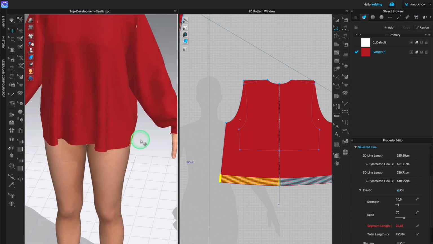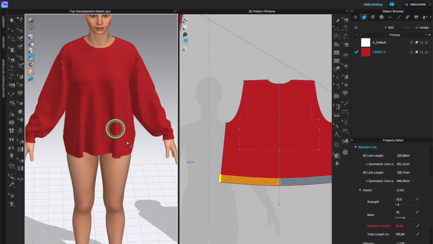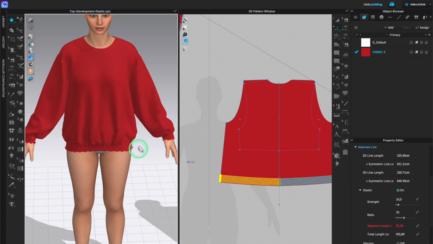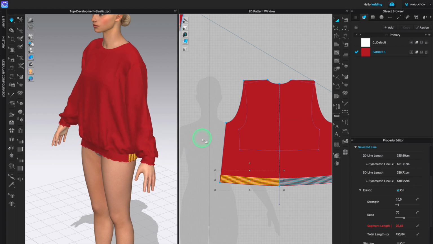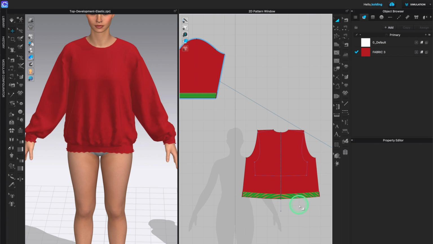And just as before, we need to simulate. And this looks like a fine elastic. You could make it tighter if you wanted, but the tighter it goes, the further up it will travel up the lower back. Okay, that was it for elastic.